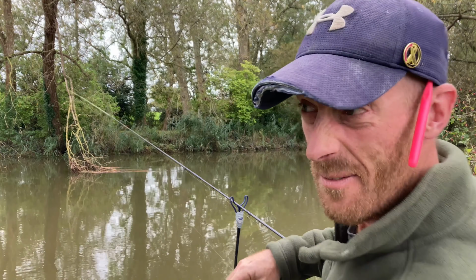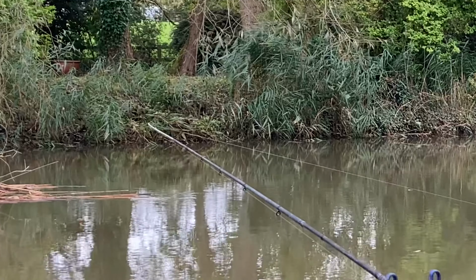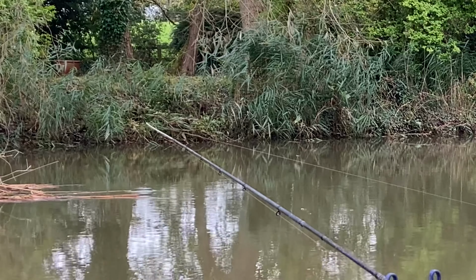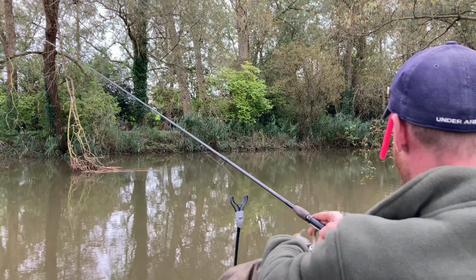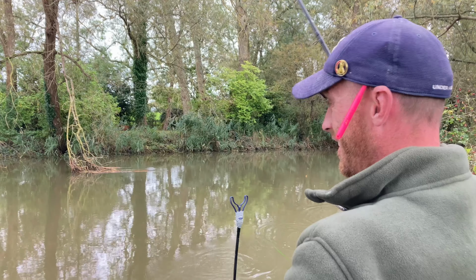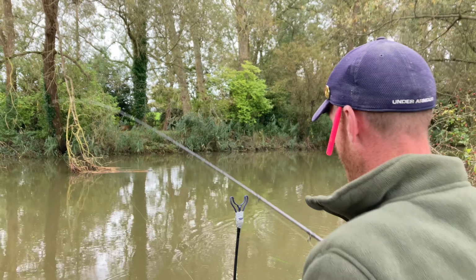The good news is it's a fish. Almost definitely roach bites. You'd think that was hooked, but it wasn't. It was, God knows how.